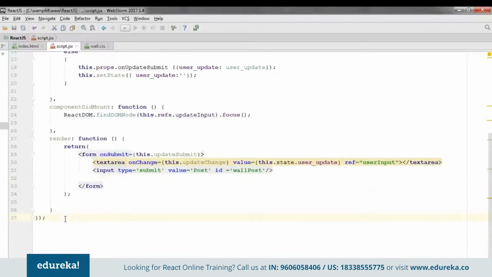Now let's move on and create another component, and let me just name it CommentForm. What this component is doing is that it will accept all the new comments, and at the back end process them and integrate them with this wall. So for that again we'll set the initial state, then tell how many phases it will go through, and then we'll put it in the render function. So let's quickly do that.